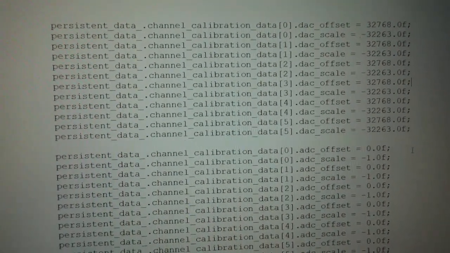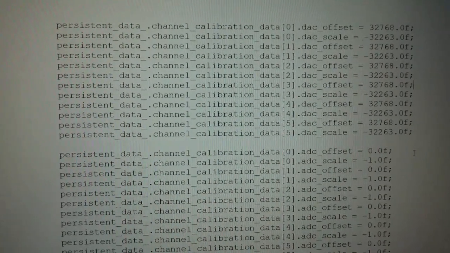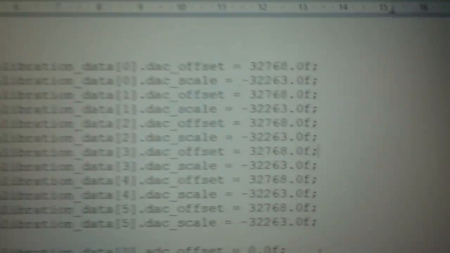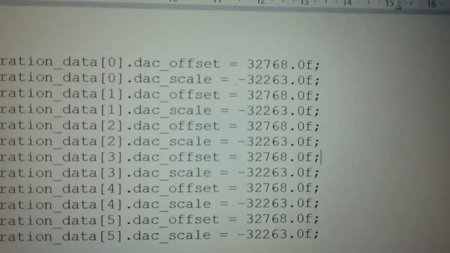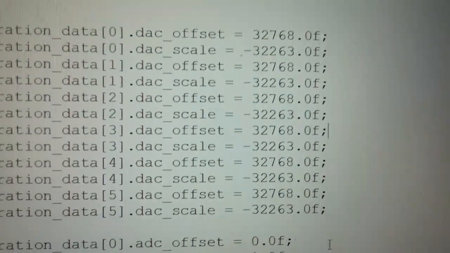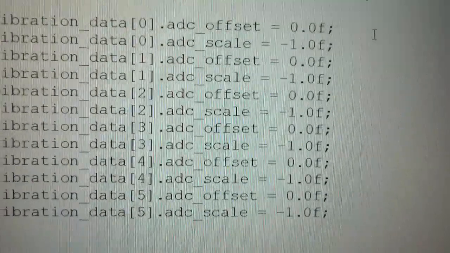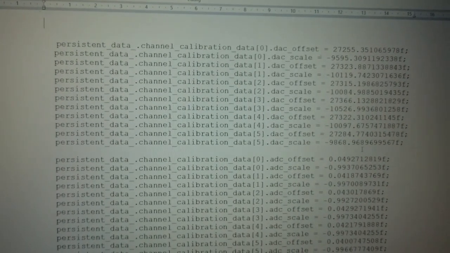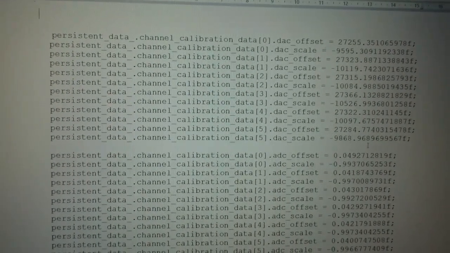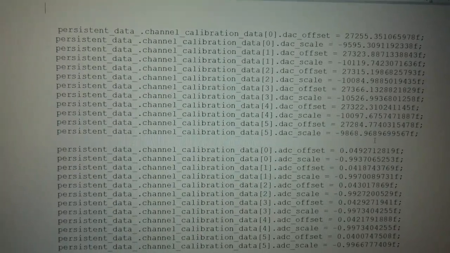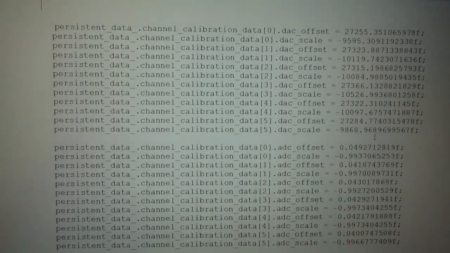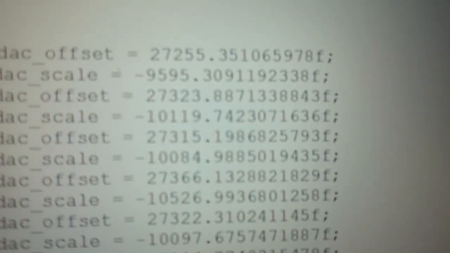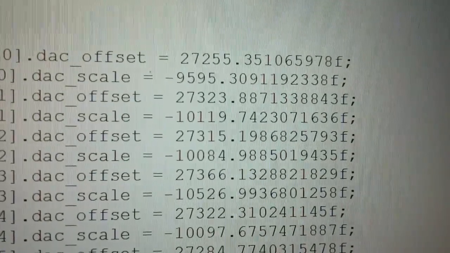So to reiterate, here's my settings.hh file, and this was the initiating data the first time I flashed the microcontroller. As you can see, there are all the values there as per the Mutable Instruments website that we've shown you earlier. So after we've done our calibration work and we've used the spreadsheet to calculate the offset and scale for the DAC and ADC for all 6 channels, I've actually taken the figures out of the spreadsheet and put them in here.